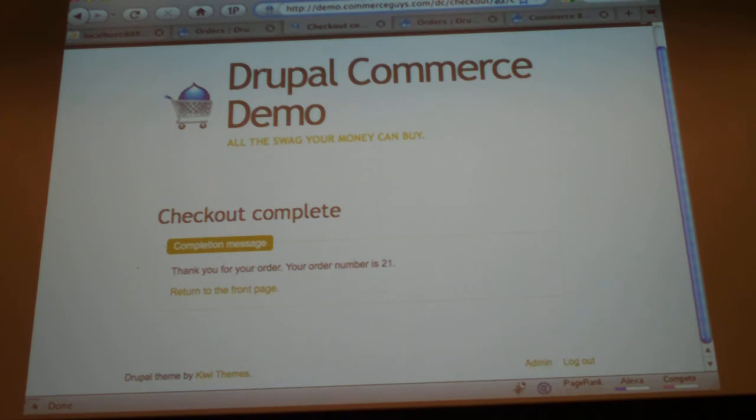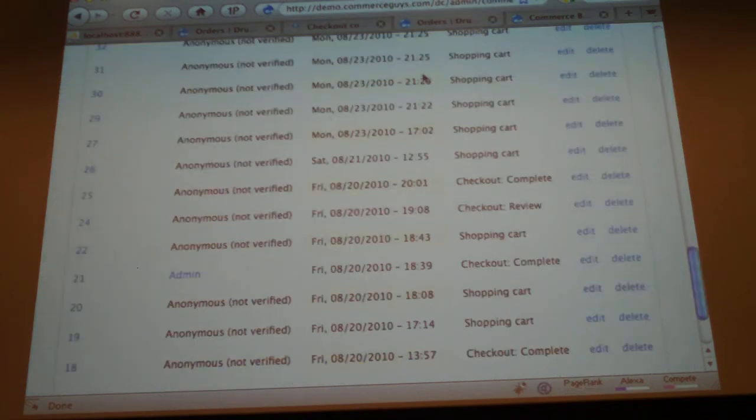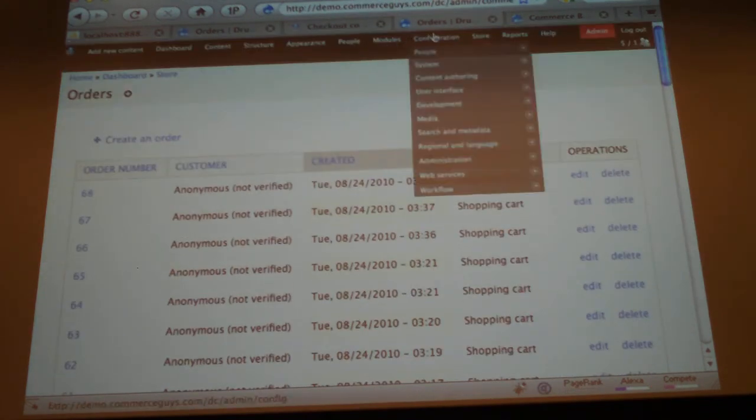But we have separated out the order ID from the order number, so you can actually have serial order numbers that don't have gaps in them for shopping carts that were never completed, or you can have some sort of alphanumeric random string that you use for your shop, or we will have a way for you to use tokens to maybe have a specific token for the order number, maybe based on some field in the customer profile or something else. I did not demonstrate that. I wanted to. Let's go do it real quick right now, because this is really, really exciting.